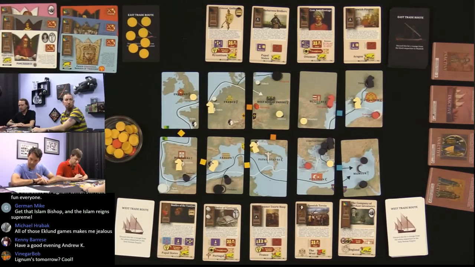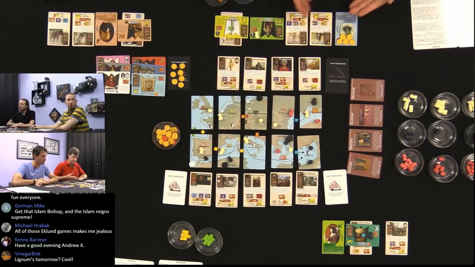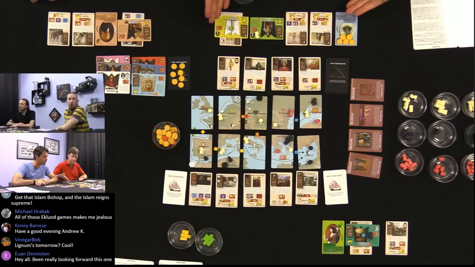Now, let's run ops in the East. Okay, let me go ahead and show folks. All right, so we're looking at Mike's tableau, which is in the top right. There you go. So he can run those four.